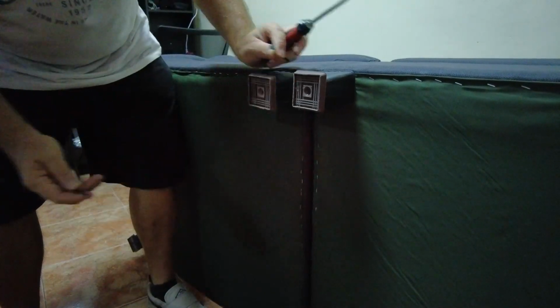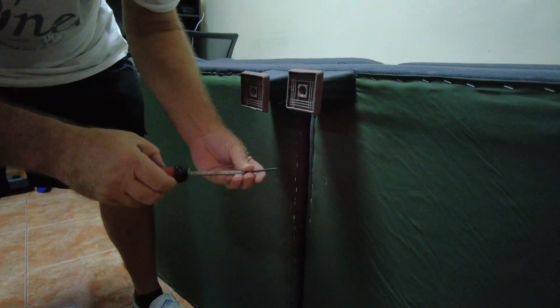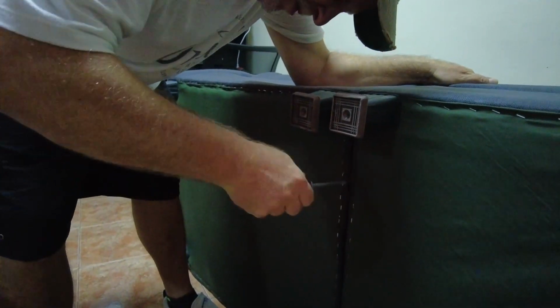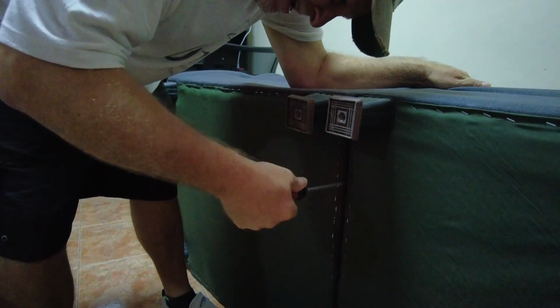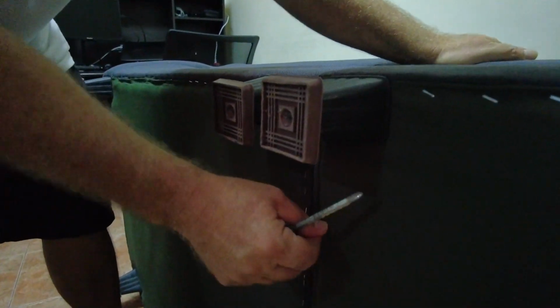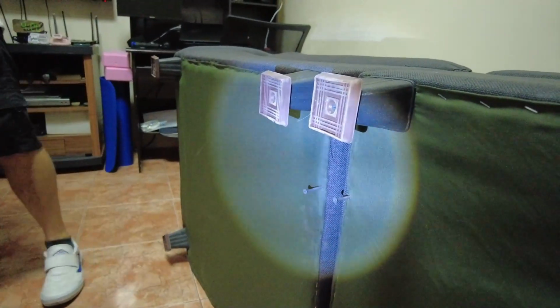Sorry again, Warner, for messing up your couches if I am. I'm just trying to solve a problem here, buddy. I think it would have worked with the shorter ones. But oh well, that's what I got. All right, that's in there pretty good. Now I gotta put one on the other side. There we go. Now, give me a tie strap.